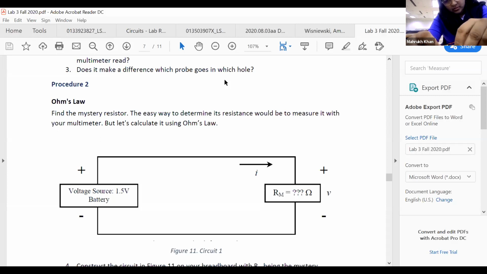So they are all connected, like the positive power rail, so you can connect from any side. But just don't short the positive and negative. So can you see this, what I have done?